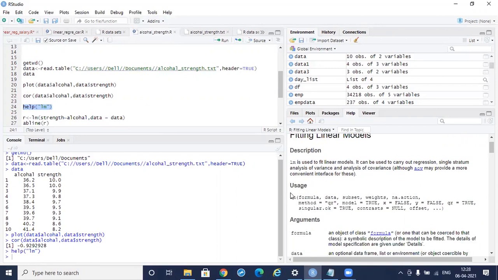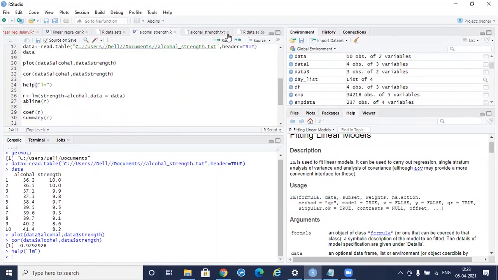So here, this lm formula, we have to use it. I'm using the same one here. Let's see how. To apply the linear regression, I have to give lm. Inside the lm, as I told earlier also, I have to pass two things.